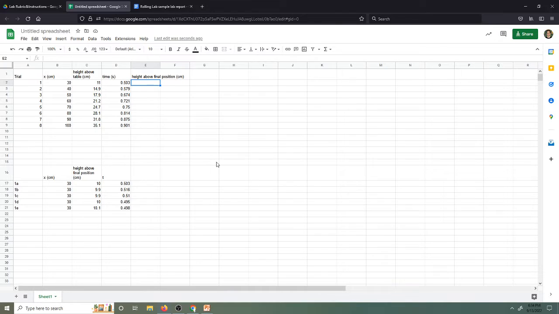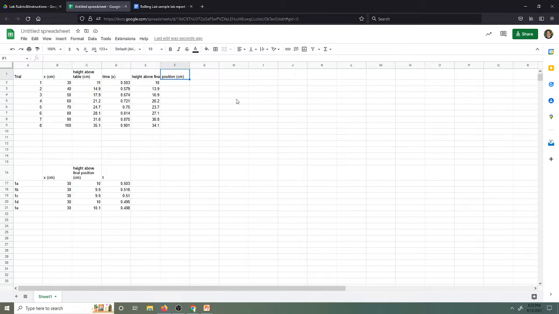I could do that pretty simply in my head, but I'm actually going to use a formula. To do a formula, you type equals, and then you can select it. So I'm going to select this cell, -1. Then here's the actual way you autofill if it doesn't suggest it: you grab this little thing in the corner and pull down. Now I've got all these heights. These are heights above the final position. That's what I wanted, not the height above the table.